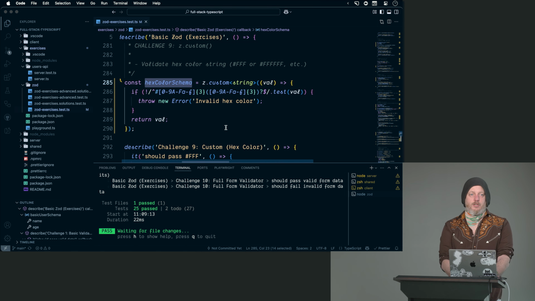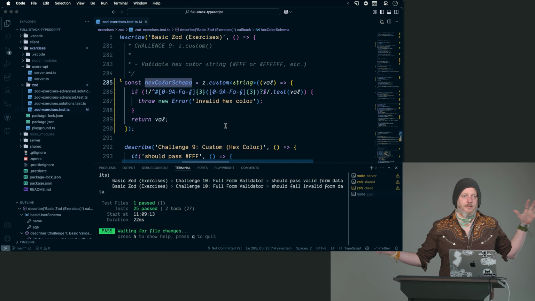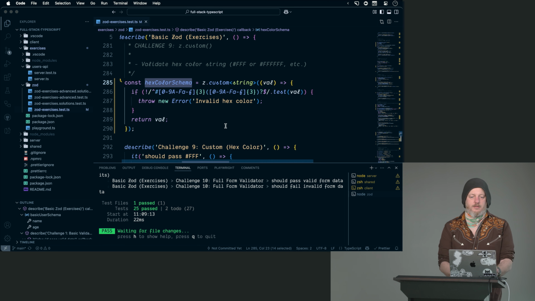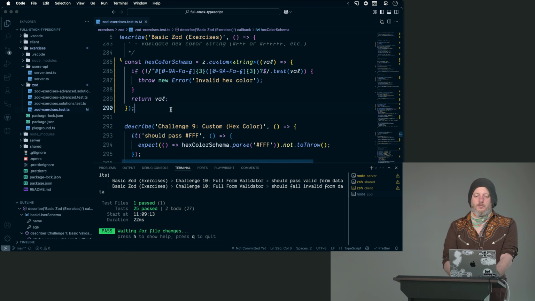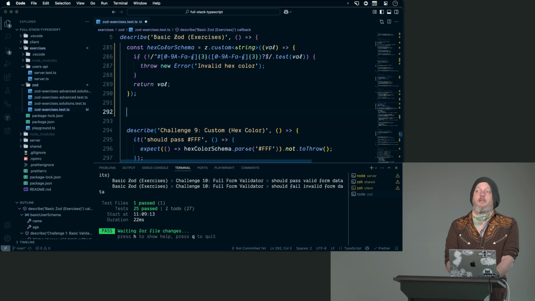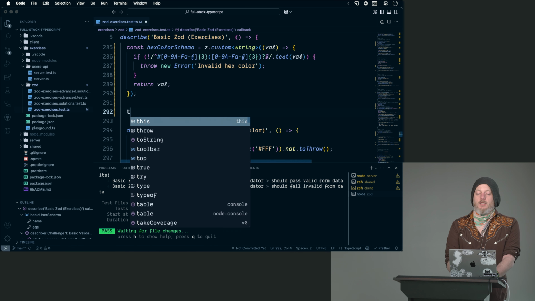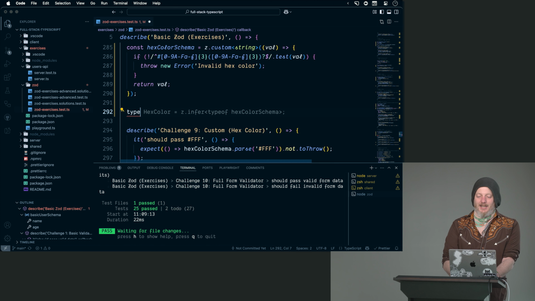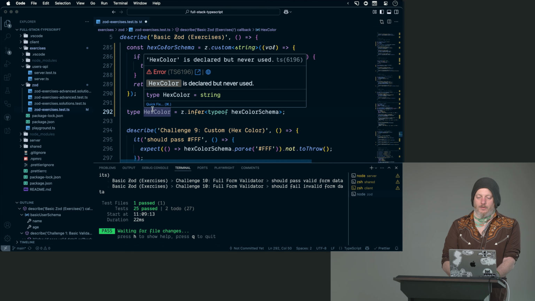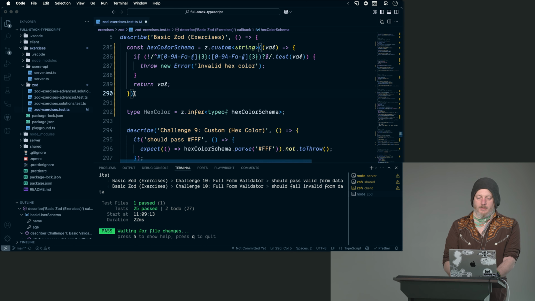Now I can say that if the large object passes, it will automatically be typed as a hex color in this case. What does that get inferred into? I'm pretty sure this one will get inferred as a string, and I had to brand it. So that's a great question. Let's see if I can do it live. Let's test me. And so it is a string, but I think I can do a dot brand.